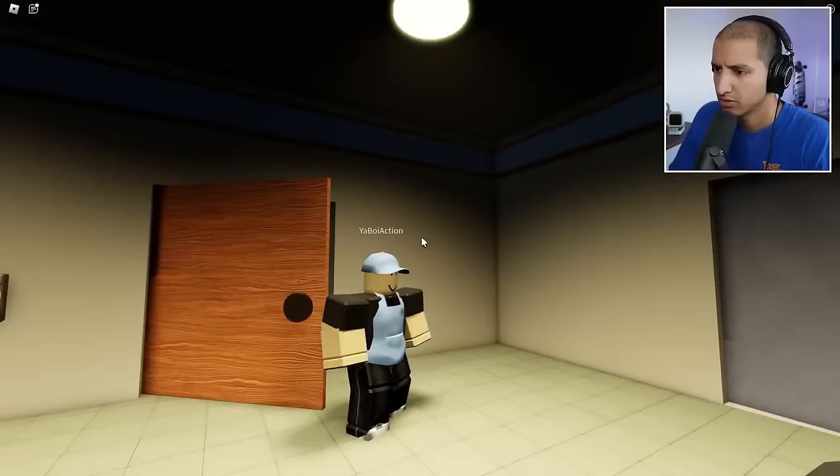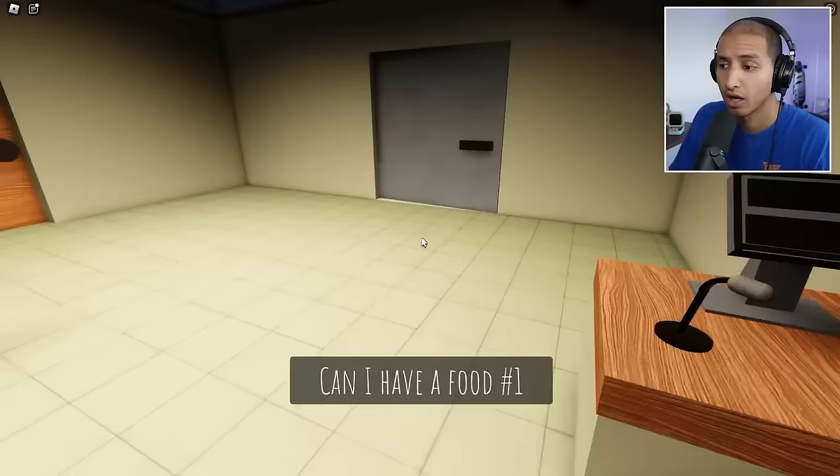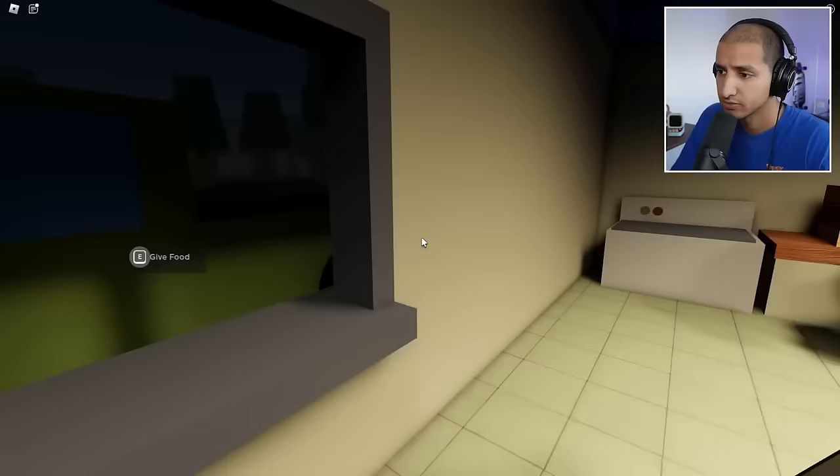There's another customer. A Sad Burger. Can I have your order, please? Can I have food number 1? Now we're talking, bro. I know how to cook, bro. Look, it's a whole cheeseburger. Hey, man, enjoy that cheeseburger, bro.